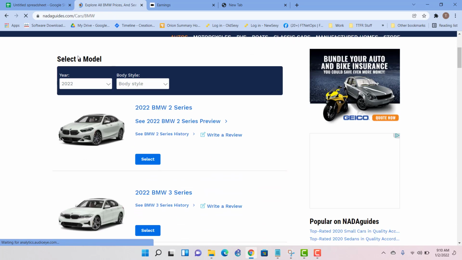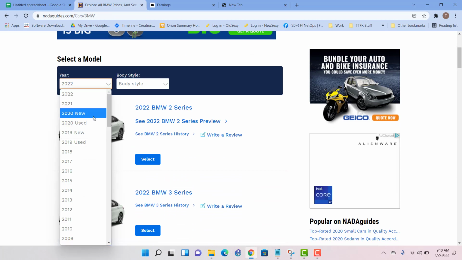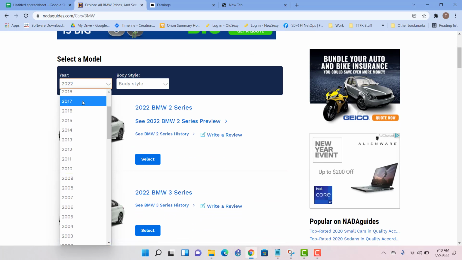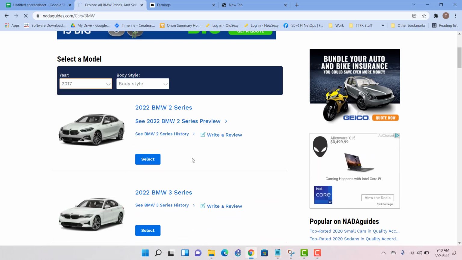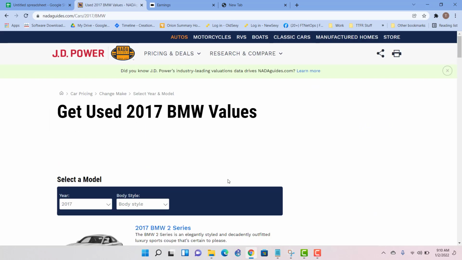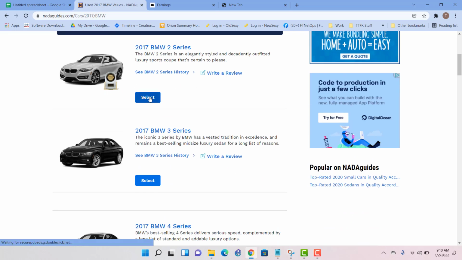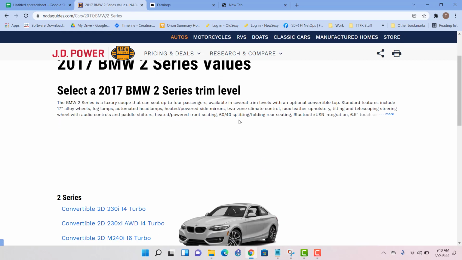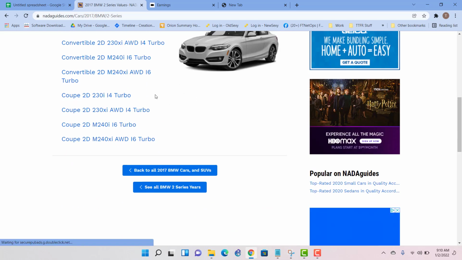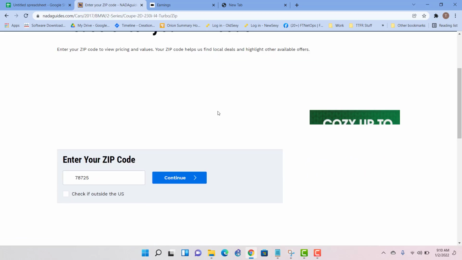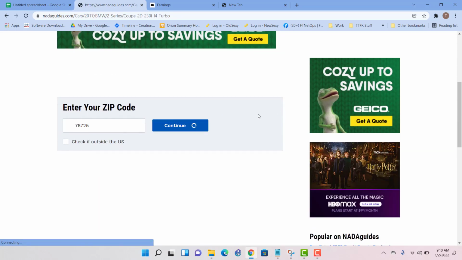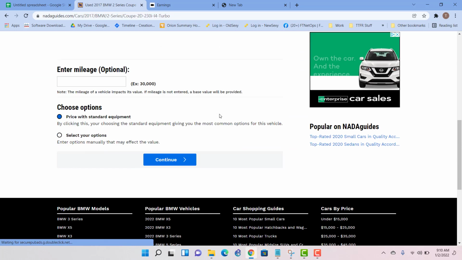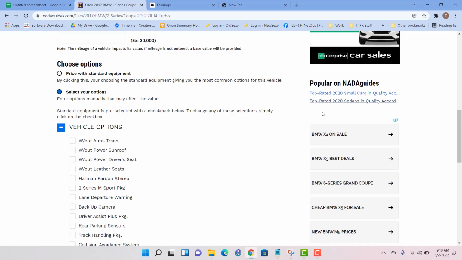Wait for their slow site to load. And mine is a 2017, and it is a 2 Series. Mine in particular is a 2-door 230i turbo. Zip code is already entered. I'm going to choose my options.